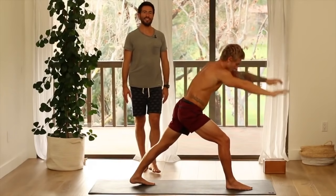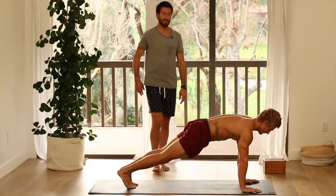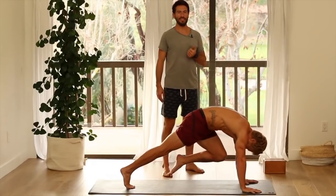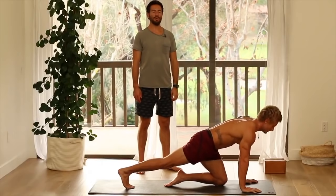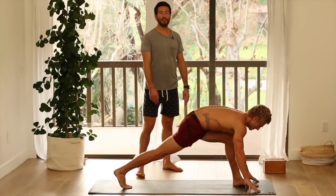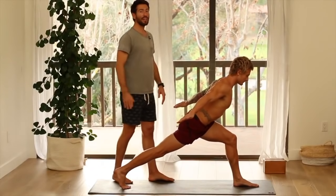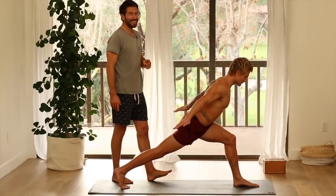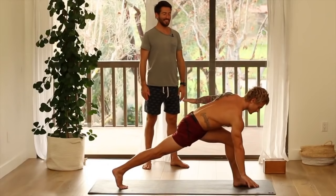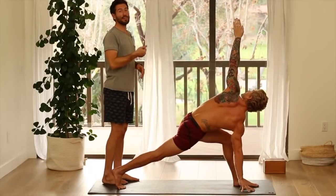Then bring your hands back down to the mat and step back into plank pose. Optional chaturanga push-up or just hold here in plank — lower slowly and lift straight back up. Pull your left knee up to your chest and round your back. Inhale, slowly lower. Exhale, pull it back up. Repeat for three rounds. Then step your foot up by your thumb and float your arms back behind you. Turn your inner arms to outer arms — neck long. Lean that chest out over your knee without hunching your upper back. Keep getting longer. Then set your right fingertips down, turn your chest, but keep lengthening out through the midline. Get longer — that's really good for your spine if you can lengthen as you're twisting.